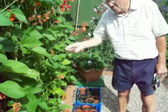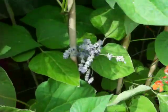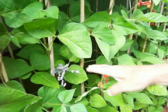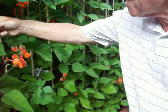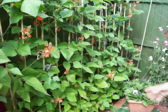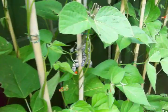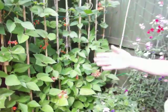It's amazing how as soon as you put those lavenders in, the bees come down. And I can smell them from here. I've seen them settle on here, and then they go right inside to pollinate. Without the lavender, you wouldn't get it. I can smell that lavender from here, so the bees will be able to smell that. That's right. And it definitely draws them in, does it? Oh, it does. Absolutely. This is why these have set.